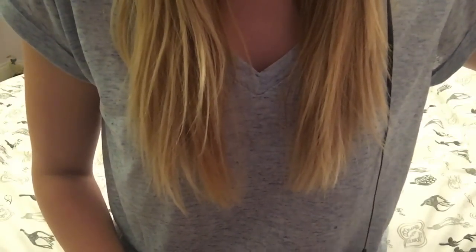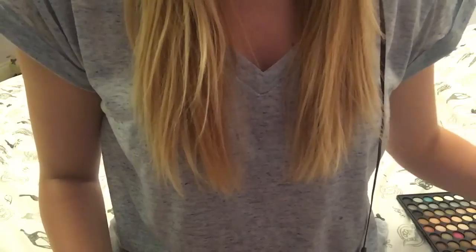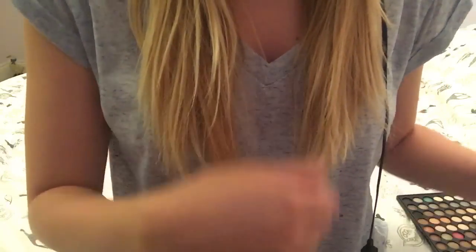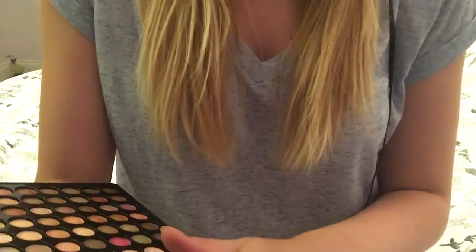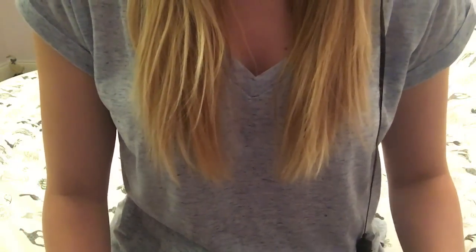I have a lot of colours because I have this giant palette here with loads and loads of colours. There's 88 colours in this palette. And then there's my other little miniature palette that has some colours in as well. So I'm basically just going to swatch them up my arm and try my best to describe the colours for you. It's very hard to show it at the same time though because there's a mirror on it. These are all the colours in the palette and I'm going to go across the top and down. I don't think I'll show you the light colours or ones that won't show up on my arm because that'll be a bit pointless. I'm just going to show you the colours that will show up.